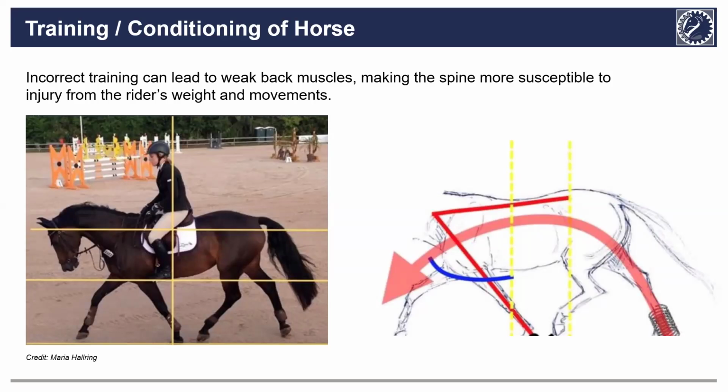I suppose I thought I was probably lengthening my horse's spine by letting them stretch their head and neck down as far as I could get to the ground. The problem with this is that you can actually go too long and too low, where you actually switch the longissimus muscles off, and then the back is really only being supported by the smaller, tiny postural muscles, if they're still working okay, and then the ligaments.